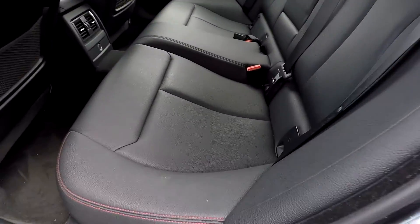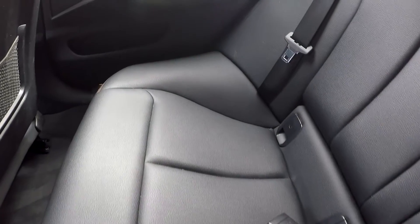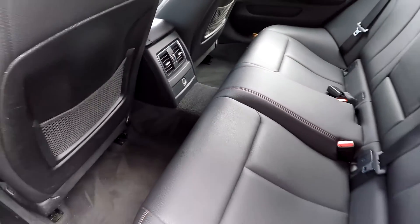We'll take a quick look in the back seat now — just doing a slow pan over the seating surface, looking for any rips or tears. The leather looks perfect back here, no issues with the flooring either. You've got rear air as an added option, as well as one additional power port.